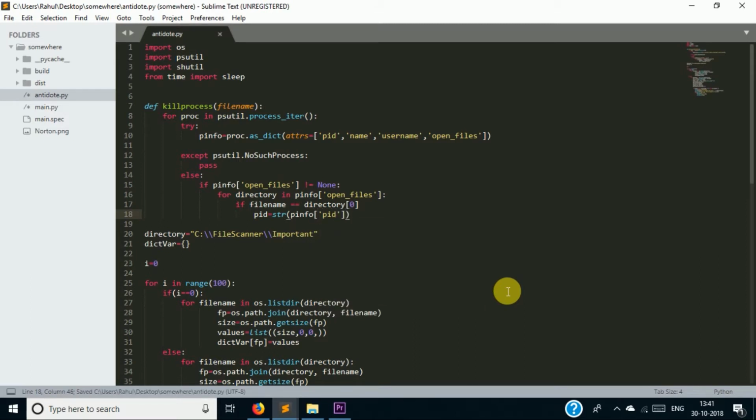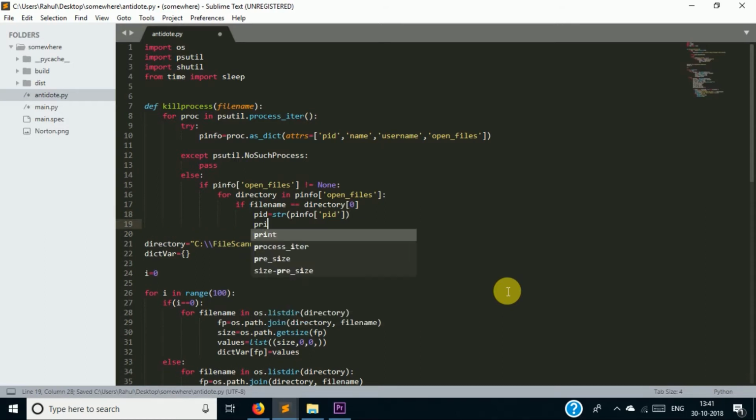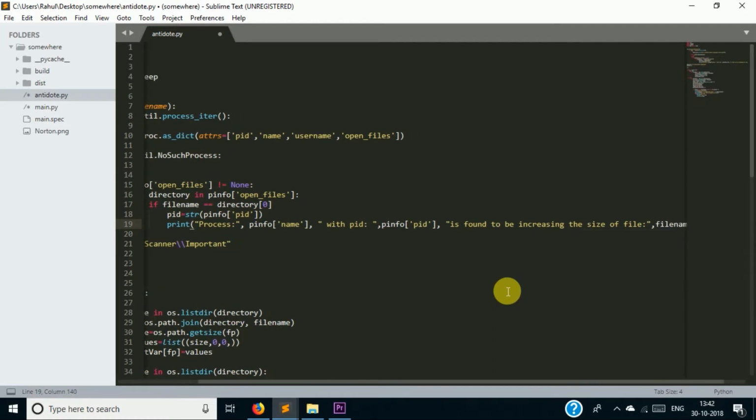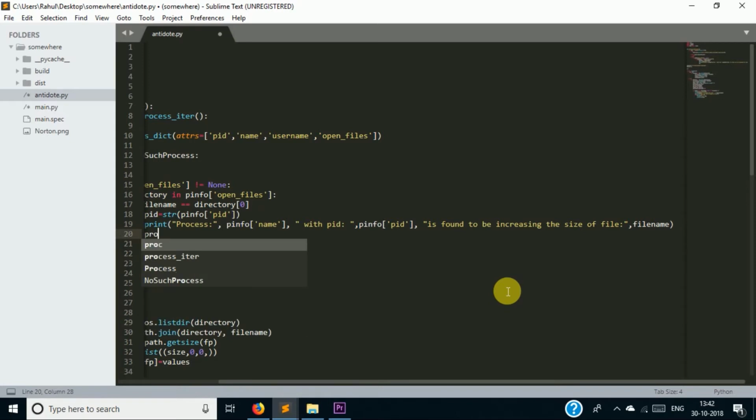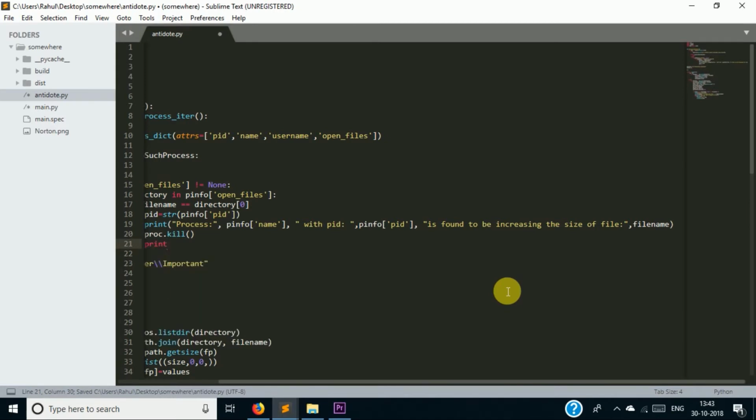I'll show you the code. So we are about to kill the process, just informing the user which PID, which process was causing it, and then we'll kill it.